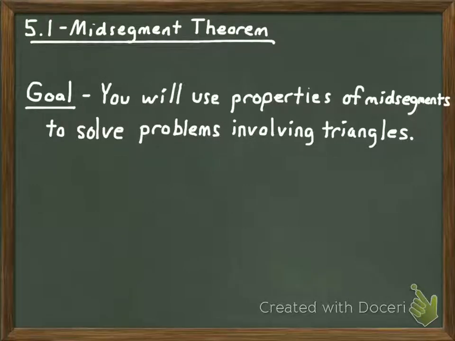Welcome everybody. We're going to begin chapter 5 in this video from your geometry book. We're studying in this section the mid-segment theorem. And in general in chapter 5 we're going to continue to study triangles like you were in chapter 4. But we're going to look at special types of segments that you can form in triangles and the properties that they have. A mid-segment being one of those 4 special types of segments that you could form within a triangle.